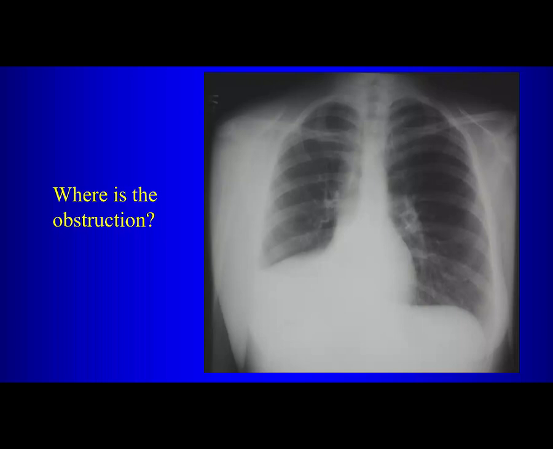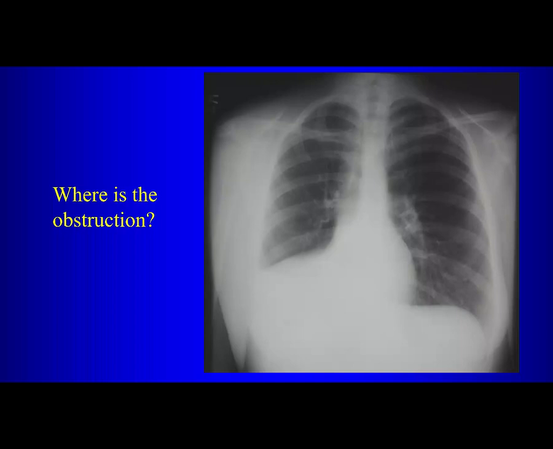Okay. So what's going on? What part of the lung is affected then? Bronchus intermedius. Why? Because there's opacification of both the right lower lobe and right middle lobe. So how do you know this process involves both the right lower lobe and the right middle lobe? Because there's silhouetting of the right heart border and the right hemidiaphragm. Yeah. So that's very important.